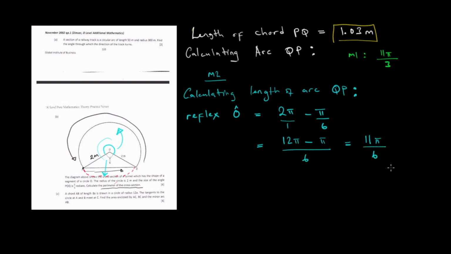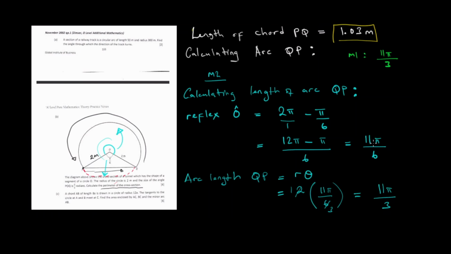Like that. But 11 pi over 6 is an angle. We should really follow units. What we want is the arc length QP, which will be equal to r theta. Our r doesn't change, it remains 2, but our theta is 11 pi over 6. 2 into 11 pi over 6: 2 into 2, 1 into 6 is 3, which means 11 pi over 3. It's the same as the other. It's the same thing.